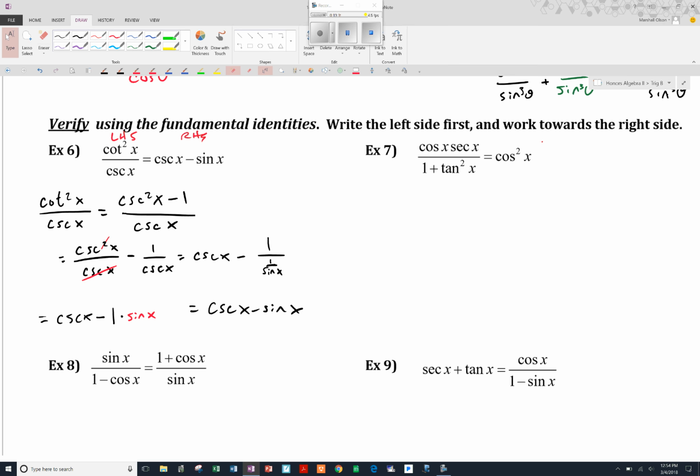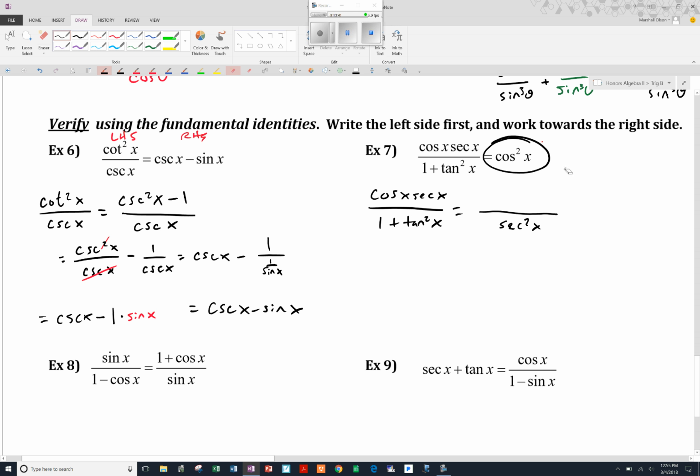All right, in our next problem here, we are looking to get this thing simplified to simply cosine squared. So let's start by rewriting that entire left-hand side. I'm not going to do anything in my first step, but just rewrite it, because as I rewrite it, I'm starting to think of what I can do. Well, 1 plus tangent squared, that looks pretty familiar. As one of our Pythagorean identities, that's equal to secant squared. So I'll just replace that. And maybe that's not the thing to do, but it looks like it might not be a bad thing, because I don't have any addition or subtraction in my right-hand side, and that got rid of it.